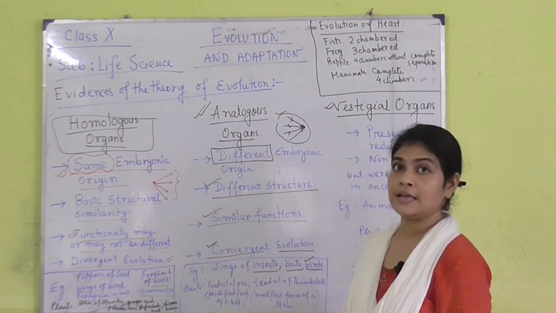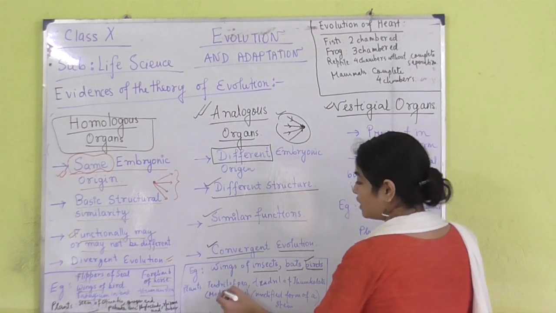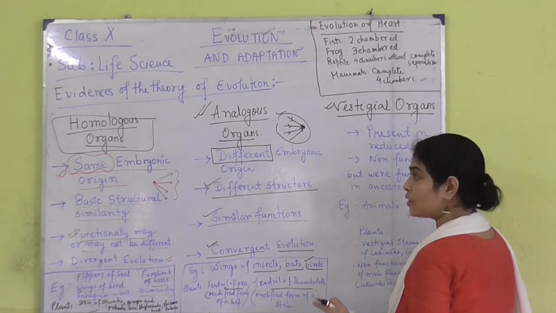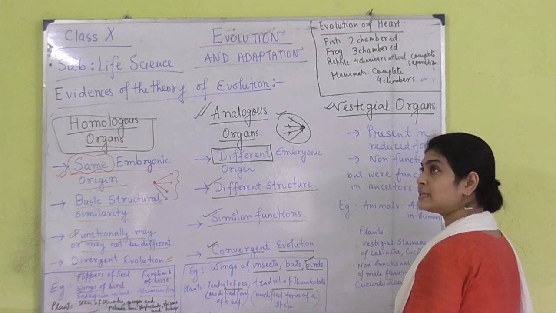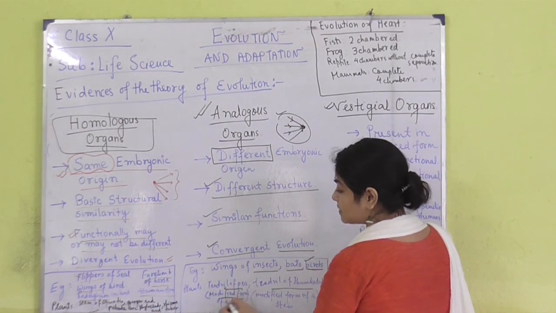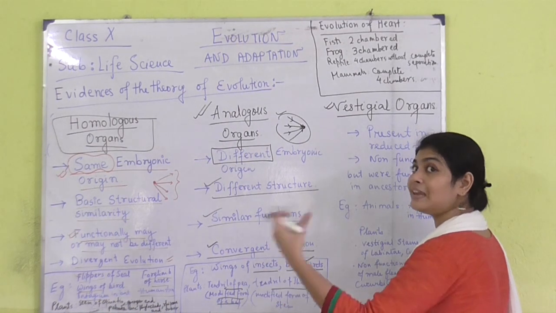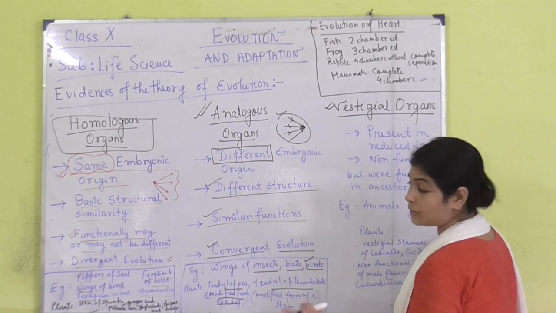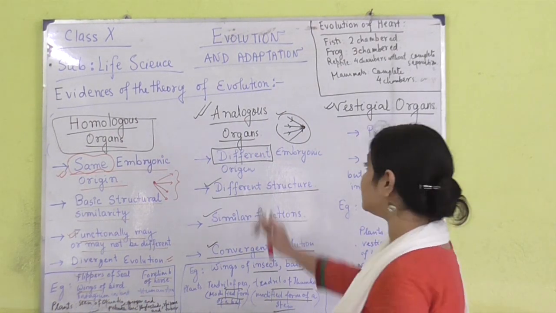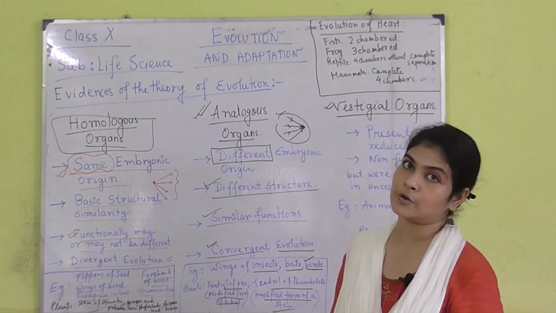And when we are talking about plants, analogous organs are also present in plants. For example, the tendril of pea and the tendril of jhumkolata, both are tendrils. Okay, both are used in the same function, but their structures are different. Why? Because the tendril of pea is a modified form of a leaf, whereas the jhumkolata one is formed from the modified form of a stem. Okay. So, these are the basic differences or the comparison between homologous and analogous organs.